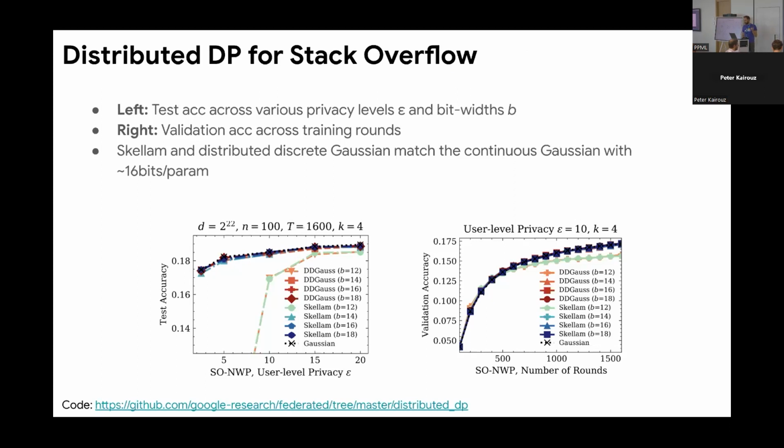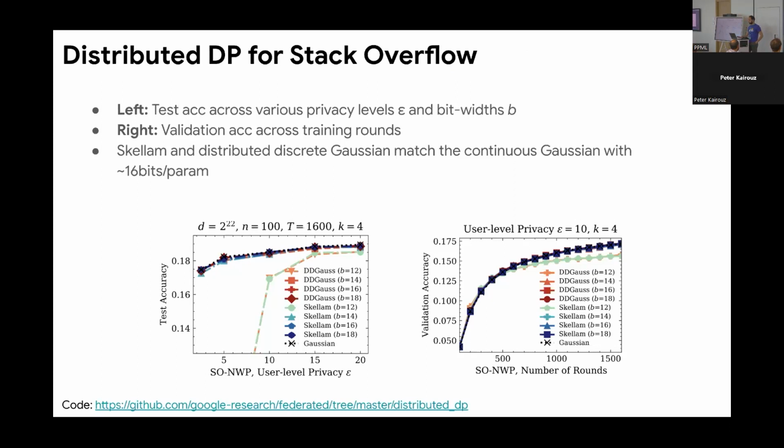What you will see is that with just 12 bits, both the Skellam and the discrete Gaussian aren't able to give you the right privacy accuracy trade-offs. With that bit width, you're going to get poor privacy accuracy trade-offs. You can see how for small epsilons, the accuracy just diverges. It goes very low. But if we have 16 or more bits, we can actually match precisely the privacy accuracy trade-offs of the centralized floating point Gaussian. So with just 16 or 14 bits, we can do exactly the performance of floating point centralized Gaussian, but we can do it in a distributed way, also while reducing the precision down to 16 bits.